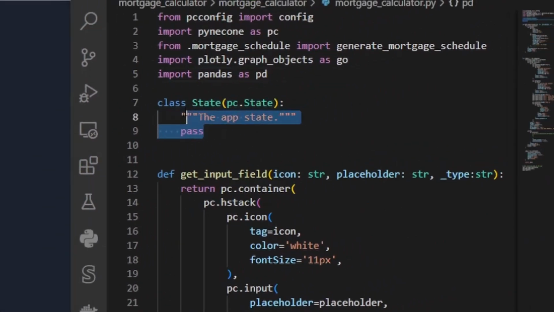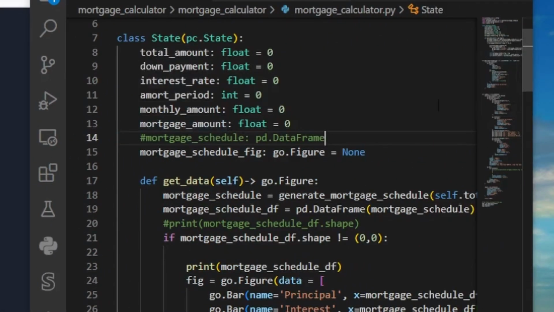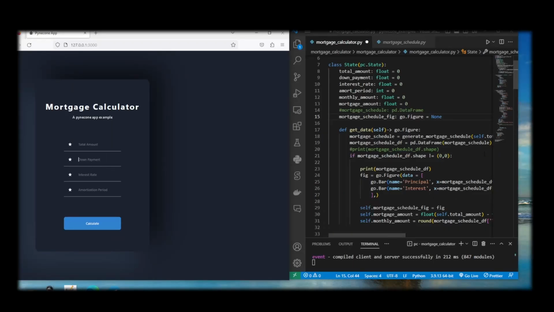And we need to declare all those variables inside this state class. One thing to note is for all the variables and functions, we need to use type hinting. I think this is required. If you don't use type hinting for variables or functions, it's going to throw an error at you. So we have to use them, and it's also good practice because it will help reduce errors and help with debugging later on. So then, how do we connect these states with these elements, these widgets on the website?